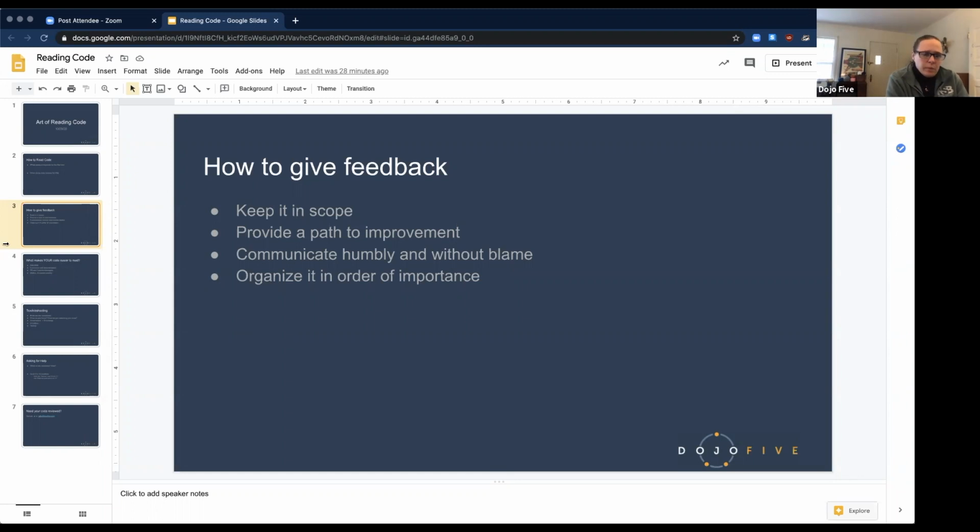Then make sure to organize your feedback in order of importance. It's tempting to leave it all chronological and as you found it, but put the things at the top that are going to be most risky, need the most attention, and go from there and filter down. If you're reviewing an entire code base, as we've sometimes done for audits, you may need to split into priority levels and give a summary of why you did so and what each of those levels mean. So things that will affect security or performance at all go at the top. Things that are just code style changes, suggestions for improvements or efficiency go closer to the bottom.